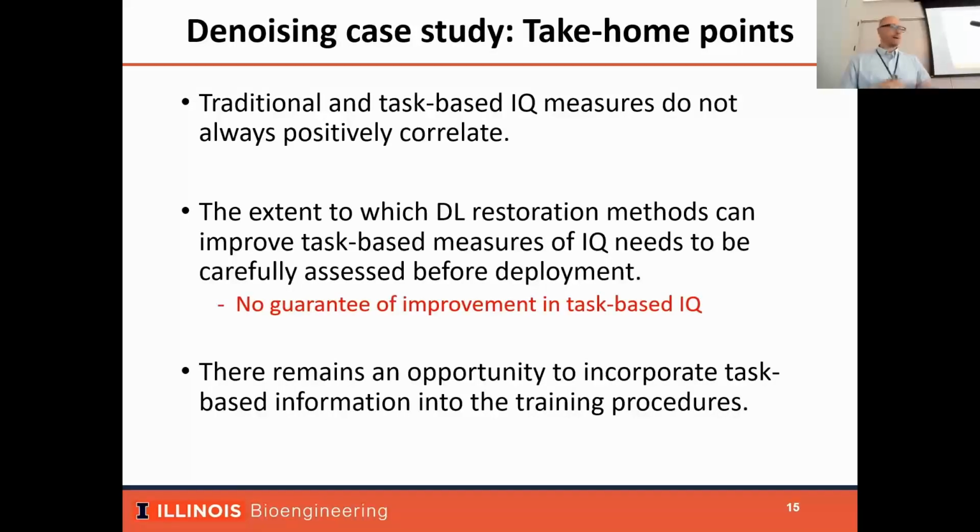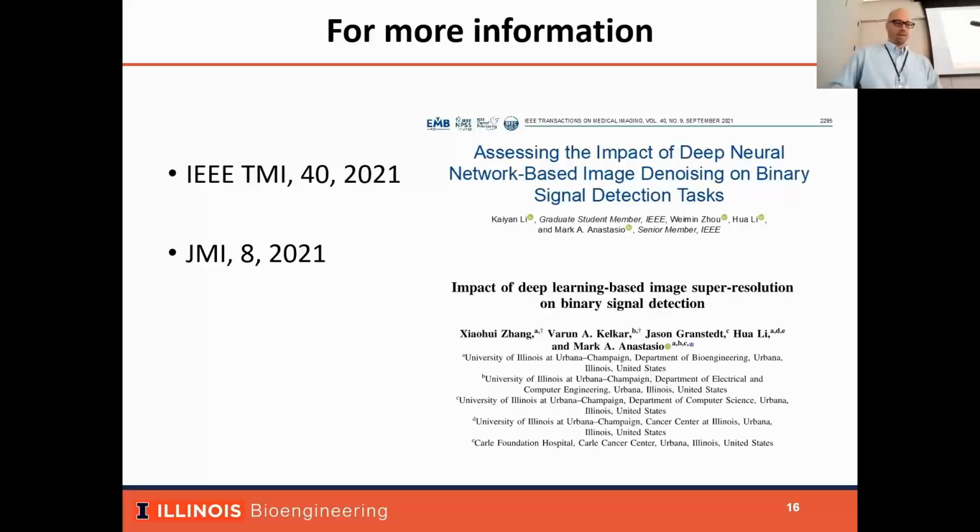Okay? And also, I'm not going to talk about this, but this also suggests there's just a great opportunity to incorporate task-based information into the training procedures of these networks. And I know some of you are working in this direction as well, but I think that's really an interesting process to look at. Okay, so for more information, we have a couple papers here.